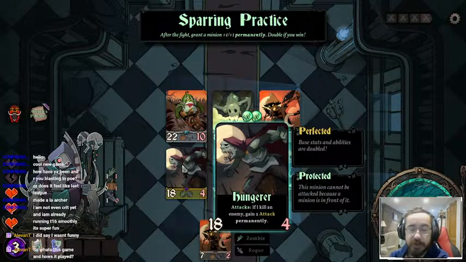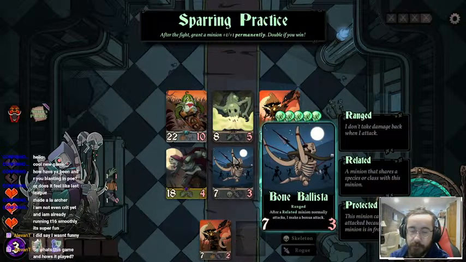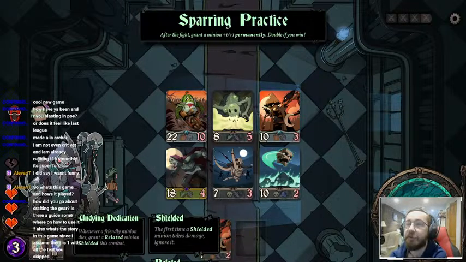There are certain things that say whenever a related minion dies. Related just means they have to share at least one tag. After a related minion normally attacks, you make a bonus attack. So just trying to find synergies, kind of. As you level up down here, you get these spells, which are just passive bonuses.